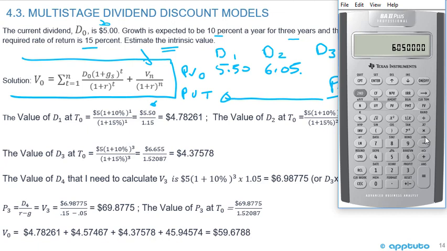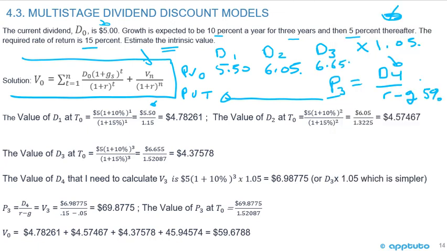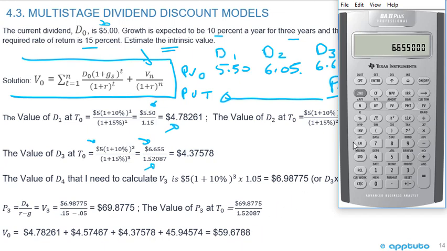Bringing up the calculator again, multiply by 1.1 for D3, and we're going to have 6.655, okay? 6.655 for my D3, and indeed I have it here, which is 1 plus 10% to the power of 3 times the $5, 6.655, okay? And you can see what I'm doing here is I'm just doing the present value of those dividends. So there's the present value of the first dividend, the second dividend, and the third dividend. Now for the fourth dividend, pay attention here, we're not multiplying by 10%. This is where the growth rate changes to 5%. So I'm going to multiply by 1.05, and that's the key thing.